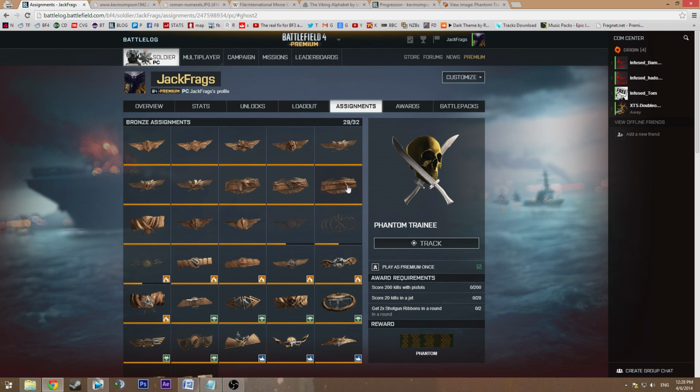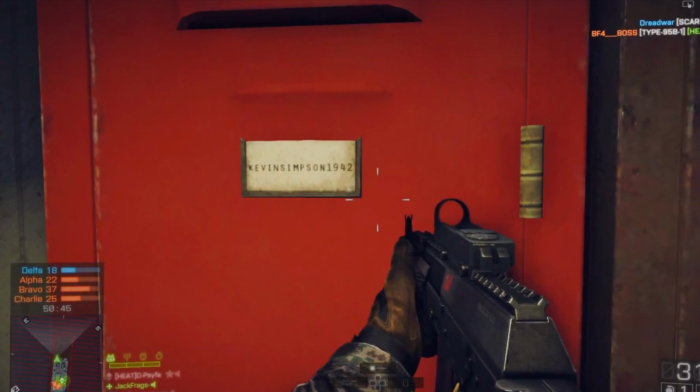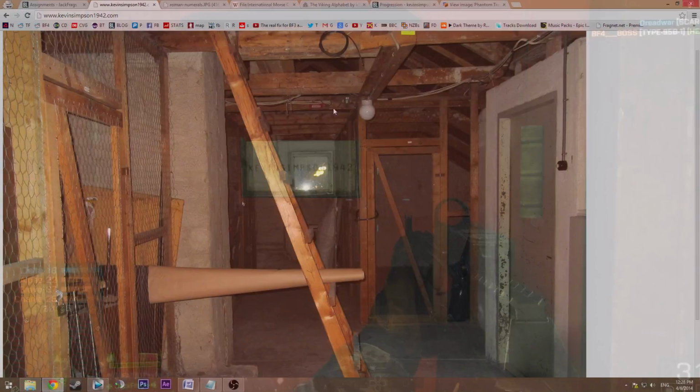So how did people come to the conclusion that Epic Dream Worlds was the password? Because it's kind of crazy, right? It doesn't really make any sense. So yeah, I'm going to show you how. If you remember, on Lost Islands Domination there's a locker at the back and it says Kevin Simpson on it.